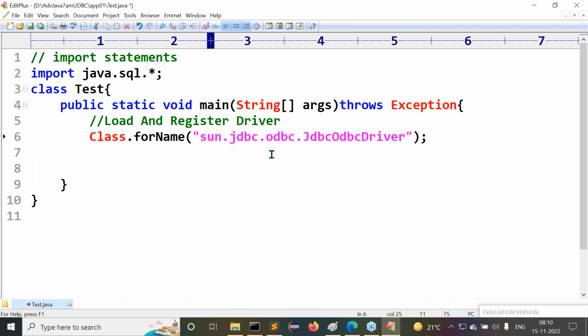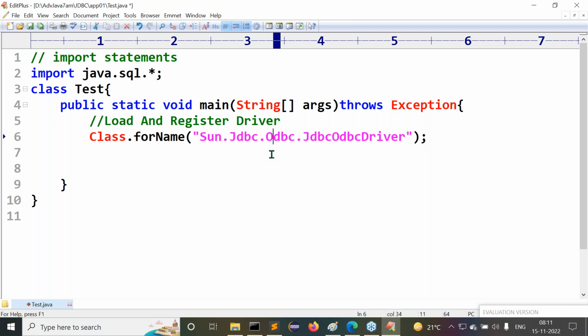But in general, what is the problem I identified with the students? Whenever they write the package name sun.jdbc.odbc in their first program, they have some kind of over enthusiasm. To give strength to their program, in place of small s they keep capital S, in place of small j they give capital J, and here capital O also. Overthinking.